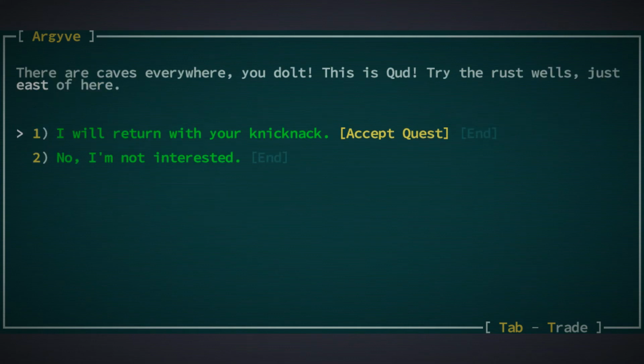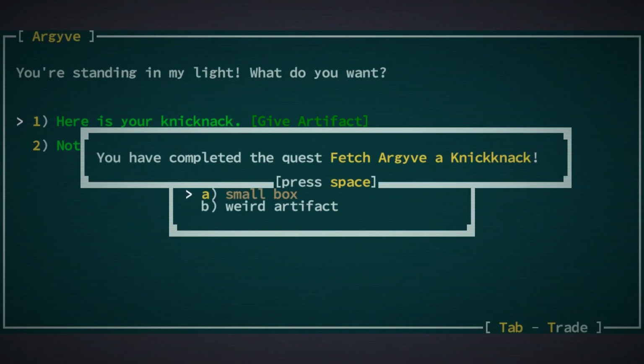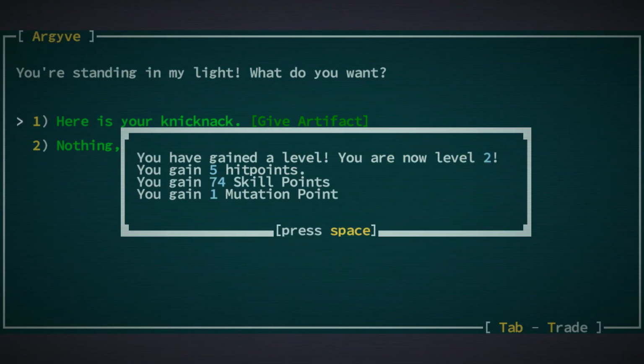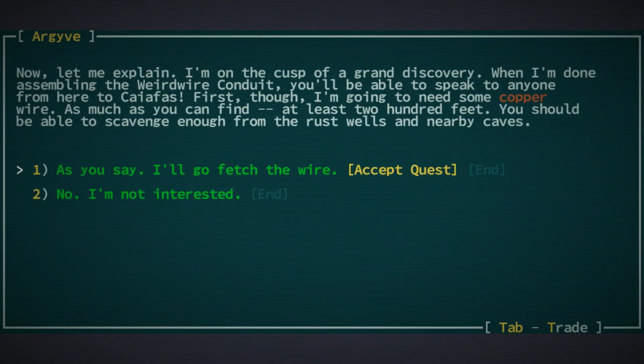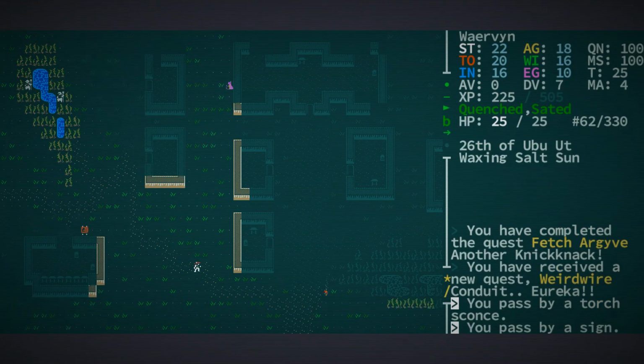Alright, where can I find such a cave? Yes, we did find your knickknack. Here's a small box for you. And let's find you another knickknack and get hit points and stuff like that. And we go fetch the wire for you. That is no problem, sir.